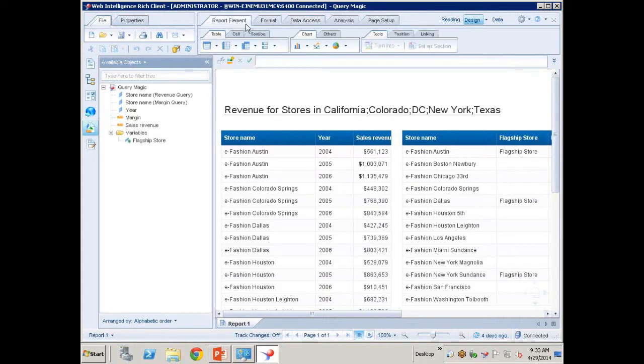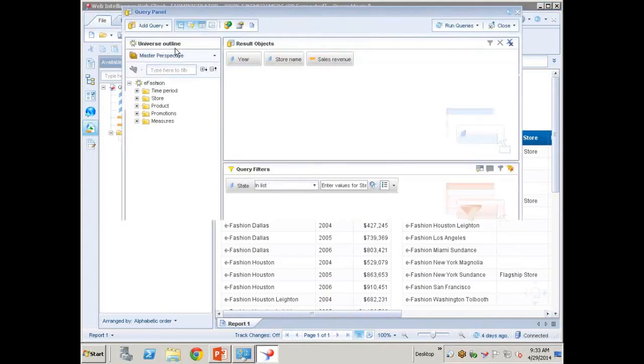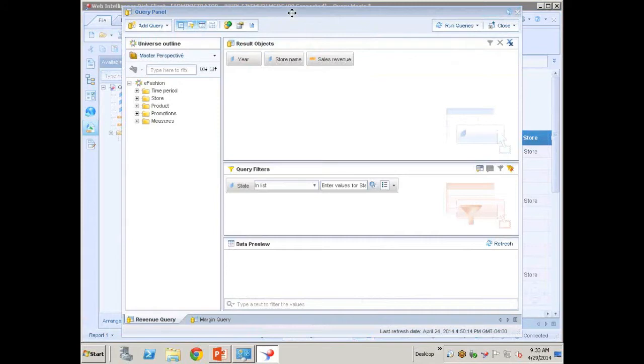Now normally, from whatever ribbon that I'm accessing at the top of the report designer, I would have to go back to data access in order to get to the edit button or to create a new query to retrieve new data. But in this case, I don't have to be on any particular ribbon. I can access the edit button, which allows me to edit the data provider or data providers.